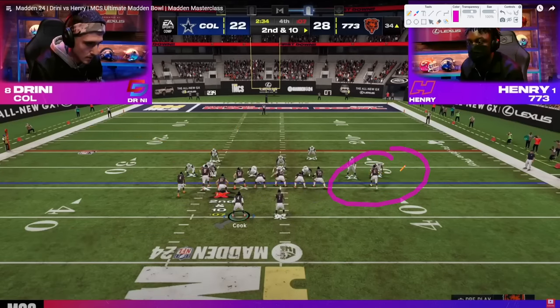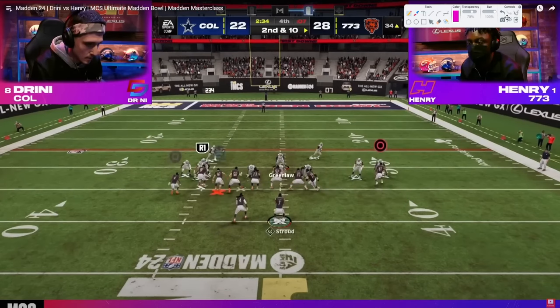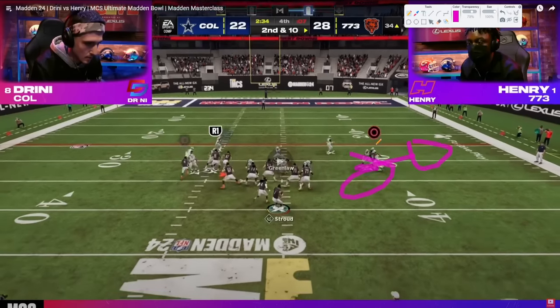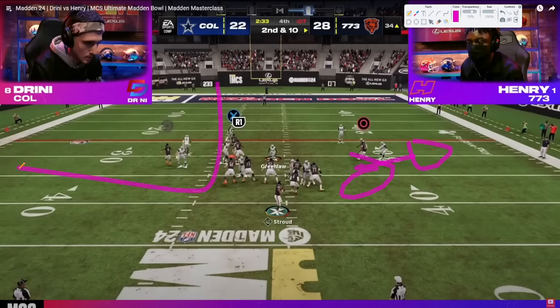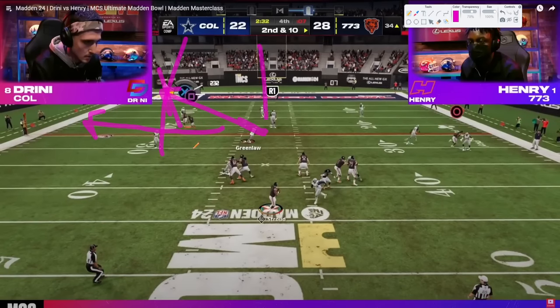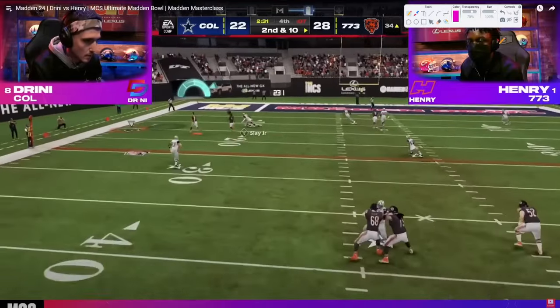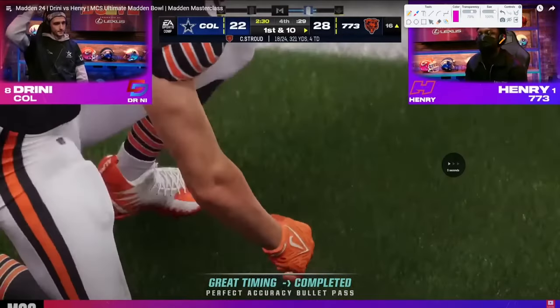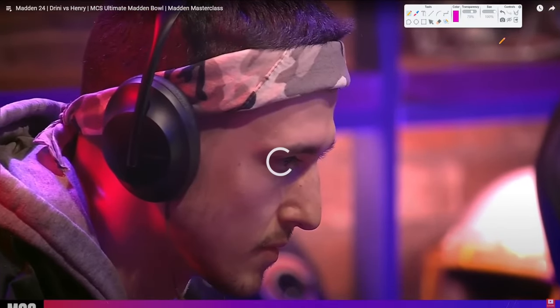So at the snap, we're really looking over here. Snap. Okay. Now, the second he sees that, this is dead. We don't really want to throw this. We want to move away from this. Now we're looking over here, because that's our main concept side, and really what we're keying on is the tight end. You see here, Drini, as you see, third. This guy's clearing that out. This corner gets pressed and is not going to be a good read, but the short corner ends up being wide open. Or I guess we streaked our one, I'm sorry. And then our other corner is able to clear out the third. This is 100 times out of 100 going to be a completion. Really nice throw and catch from Henry, and this pretty much wraps up the game.